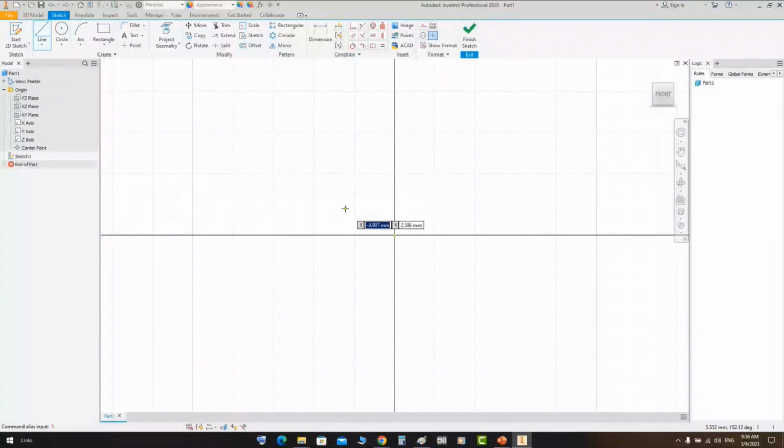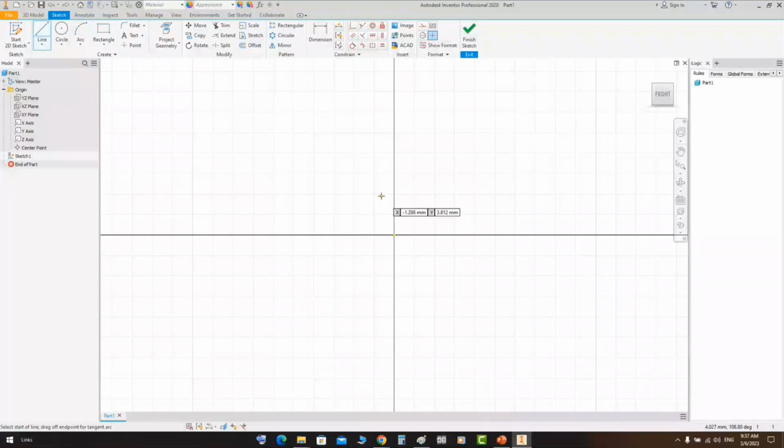So let's select a line. The shortcut of the line is L from the keyboard, or you can select it from here. So line, or L from the keyboard as a shortcut, and to move to editing the start and end point, use Tab.